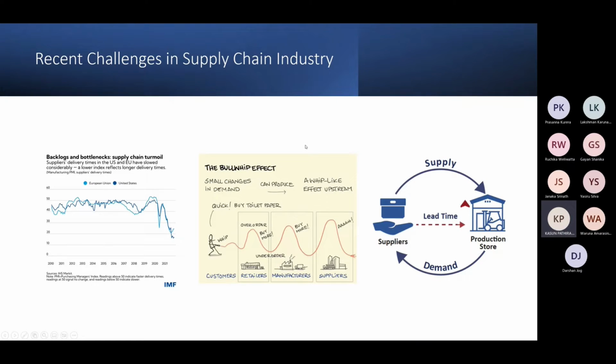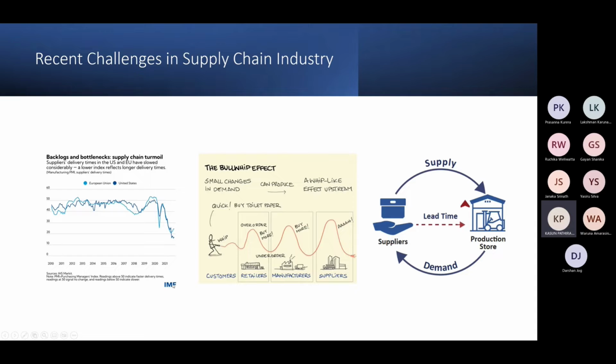Let's get into the recent challenges faced by everyone. On the left side you have the backlogs and bottlenecks of the supply chain turmoil.